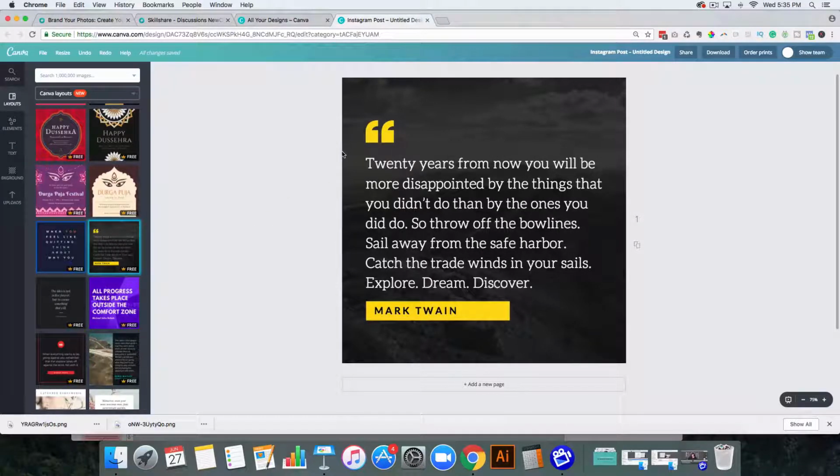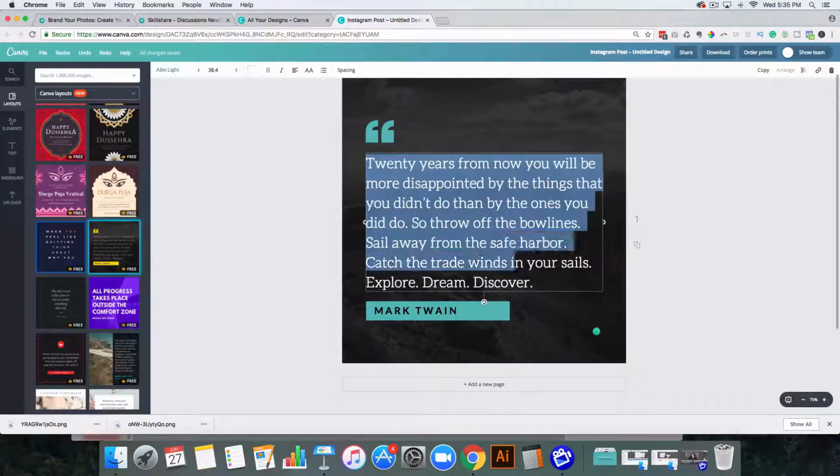Now what I want to do is come in here and change the color, change the fonts, perhaps change the picture in the background. So the first thing you want to do, if it's the color, you just click on the things that are the wrong color, and then there's a little box up here that you can click on, and I'm going to click this particular color. As you'll notice here, it asks you if you would like to change all of the yellow to this new color, and I'm just going to click on that little box, and it will change both of the things that were the yellow color, so it makes it quick and easy.